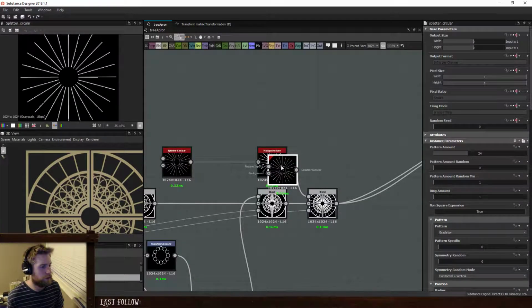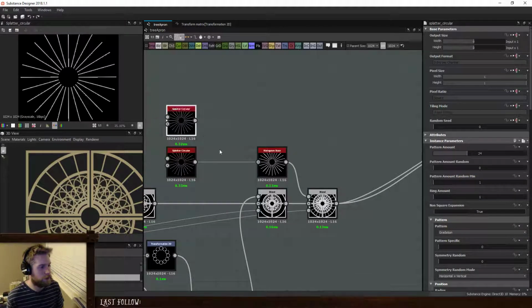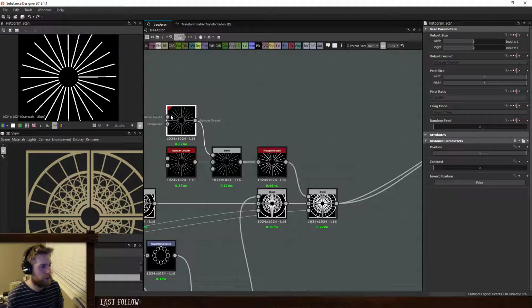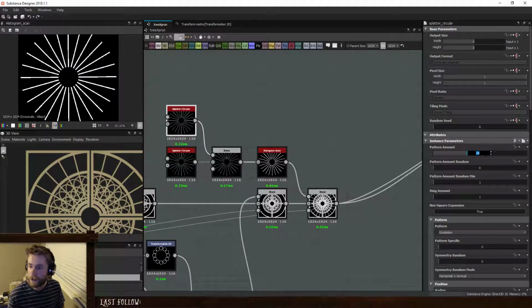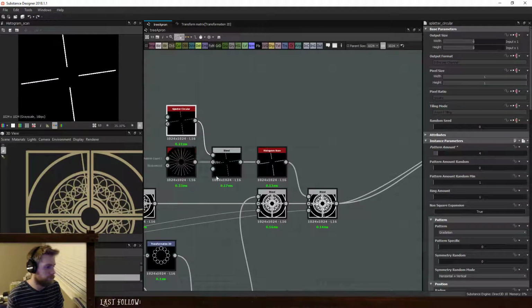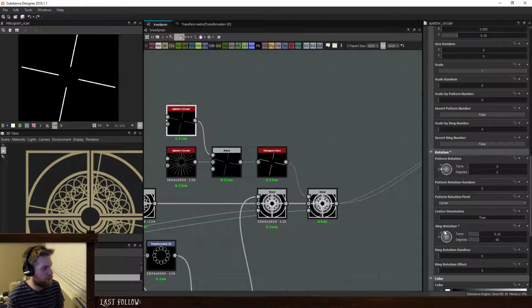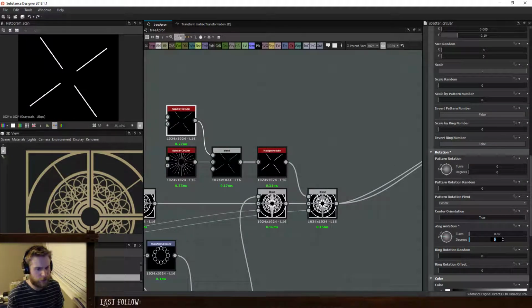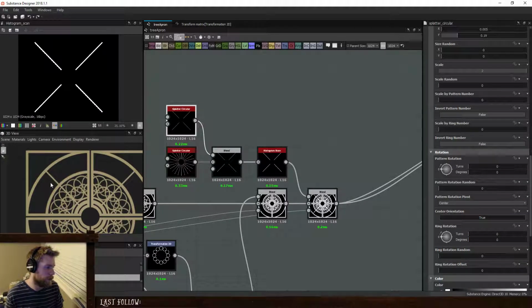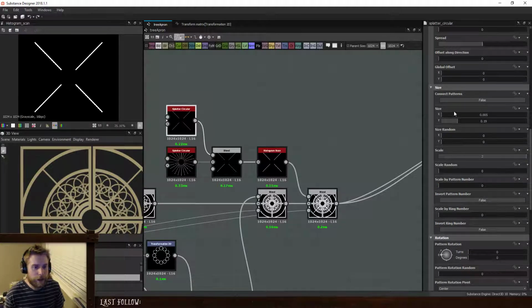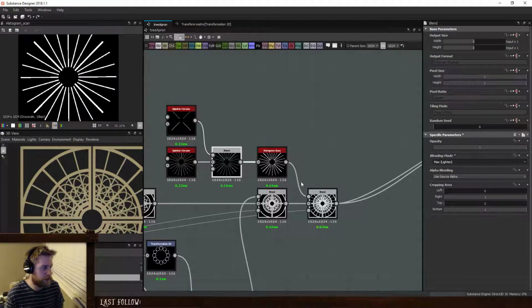And then actually, I can just do this. Blend these two. And then we're only going to have 4 of these. And ring rotation is going to be like 45. Or 0, because that's the default. And our X is going to be a little bit larger. 0.75. And then Y. And lighten.